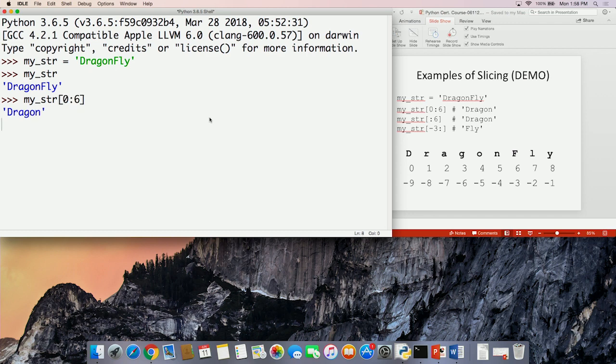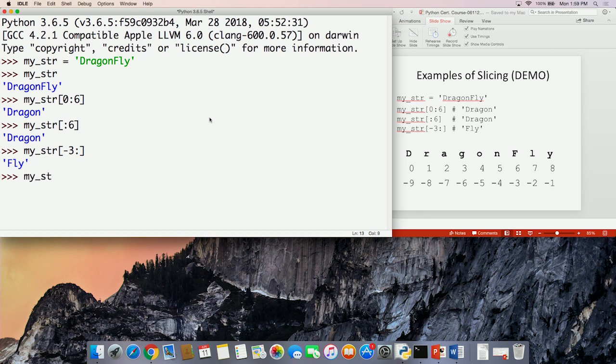I said this will give you dragon. It does, because it started with the D, the first character, and went up to but not including the F. Same thing if we go :6. I'm omitting the first argument, so it's just going to start from the beginning of the string. It does the same thing. And I can do -3, which is starting with the F. Colon means forward to the end of the string. Boom. So it does everything I said.